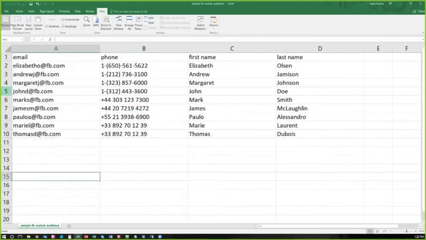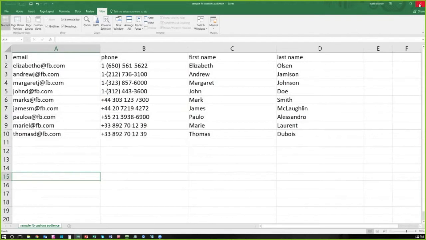The first line will have the headings in it. Then the first one here, we've got emails, and then phone numbers, and then first names, and then last names. Now, you don't need to be too concerned if the titles aren't exactly correct, because when you go to upload this, you can match them. You can tell Facebook, with this column, I want this to match the first names. But I'll show you that shortly. Okay, let's go on to getting that into Facebook then.